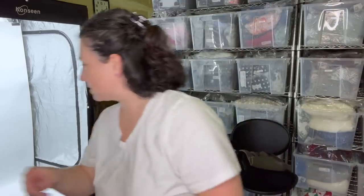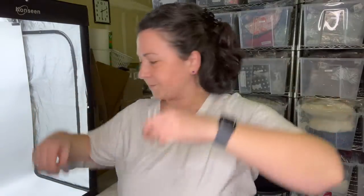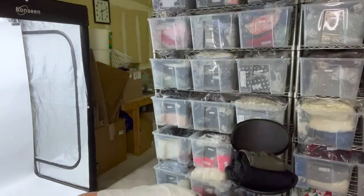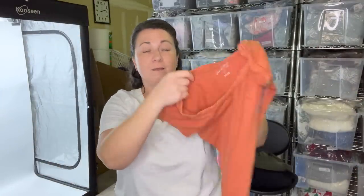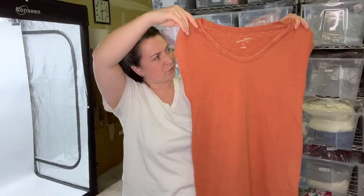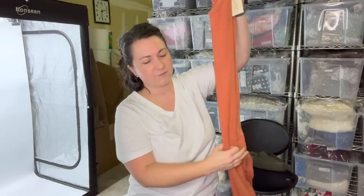This is a newer-tag piece — it still has its Target tag, so I'm just taking the Goodwill tag off. It's a Universal Thread dress, which was my size — wait, no, it's a size extra small. I feel like I just bought this dress in a different color. This is going to go in a bins box — it's new with tags.